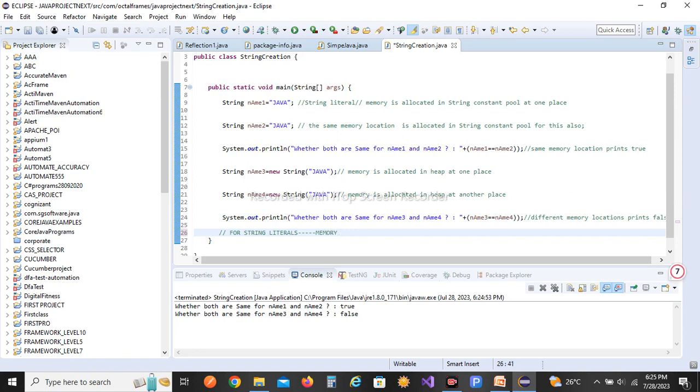Memory allocated in the string constant pool, same place, same place for name 1 and name 2.